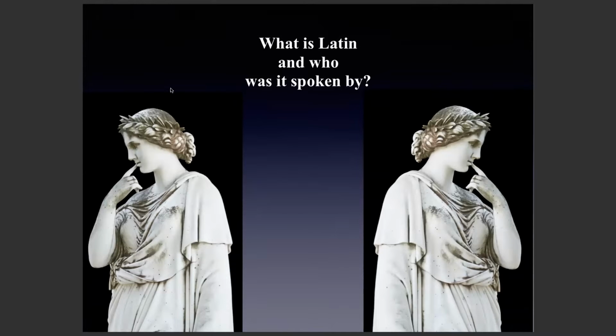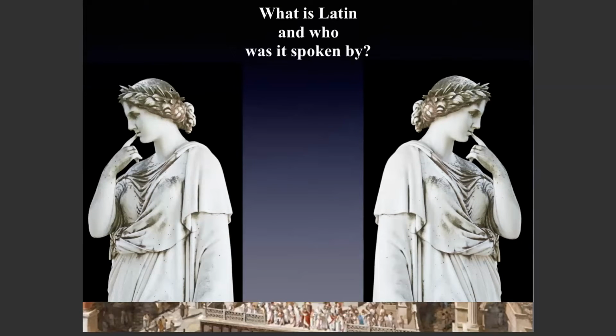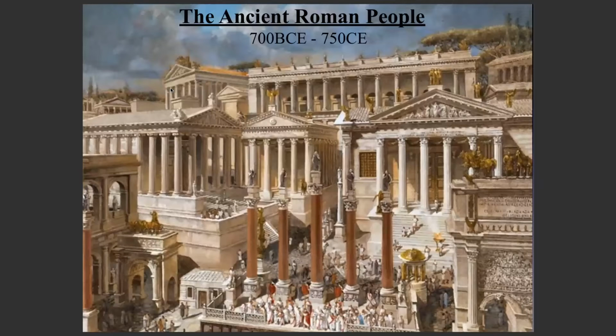And so, as we can see, it was spoken by the Roman people and everybody who the Romans took over, right? Because the Romans owned a lot of land, lots and lots, much more than other empires of this time. So what ends up happening is all the people who get taken over by the Romans, they either one, want to learn Latin, or two, have to learn Latin because of one reason or another. Maybe it's because they needed to work for the Romans. Maybe it was because they wanted to be more like the Romans, some people, right?